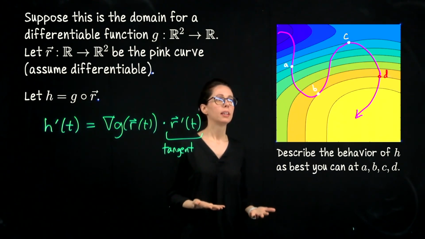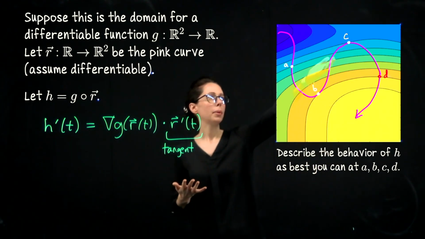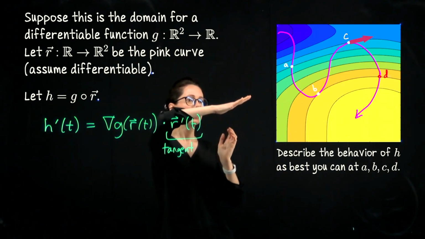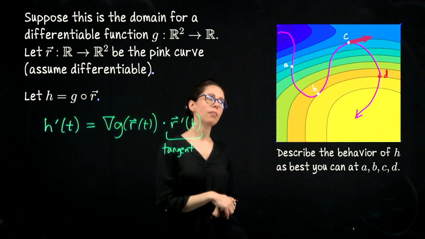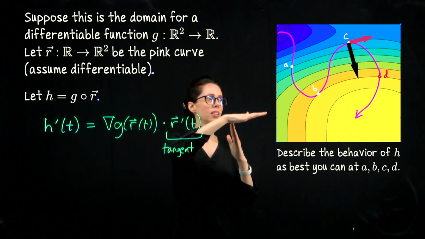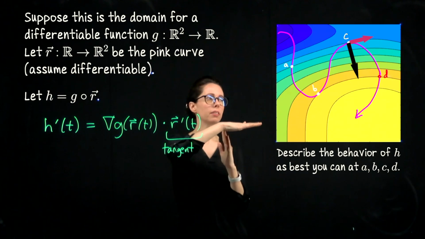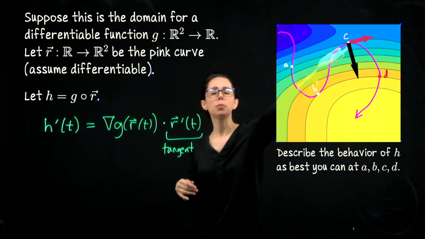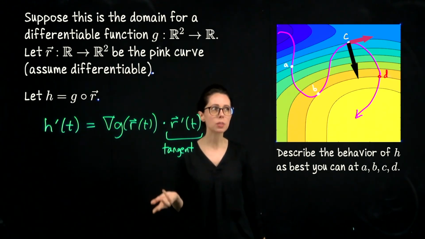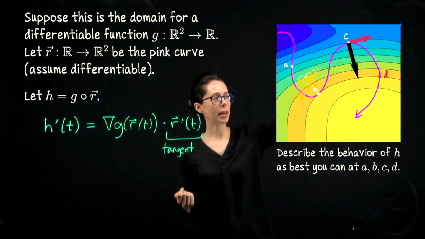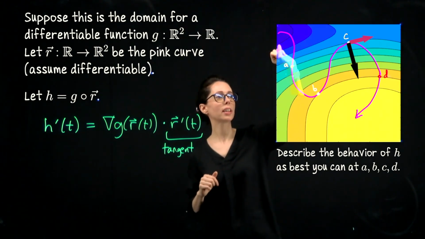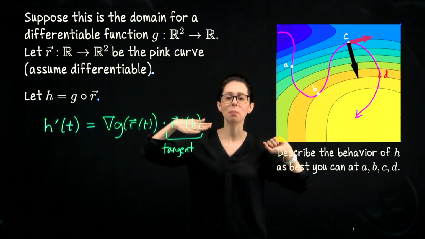Same story, slightly different conclusion, but same idea up here at C. So here again, the velocity vector is pointing this way. The gradient could be like that or that to be perpendicular to the level set, but it's got to point up the mountain. So again, we have a derivative right at C that looks like the dot product of two perpendicular vectors, so h prime is about 0 right here. So we think, hey, maybe we're reaching a critical point, and that is what happened. As we assess, the hiker went back down the mountain, turned around, and started to hike back up. So their elevation was decreasing, and then right at C they reached a local minimum.